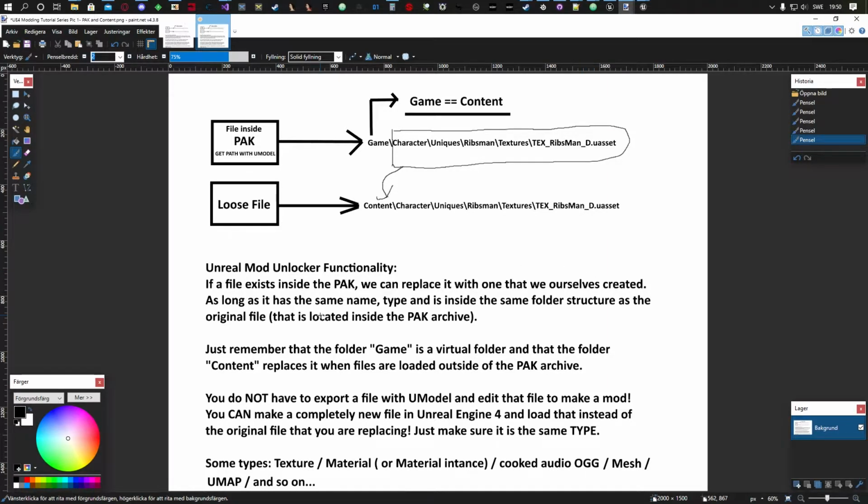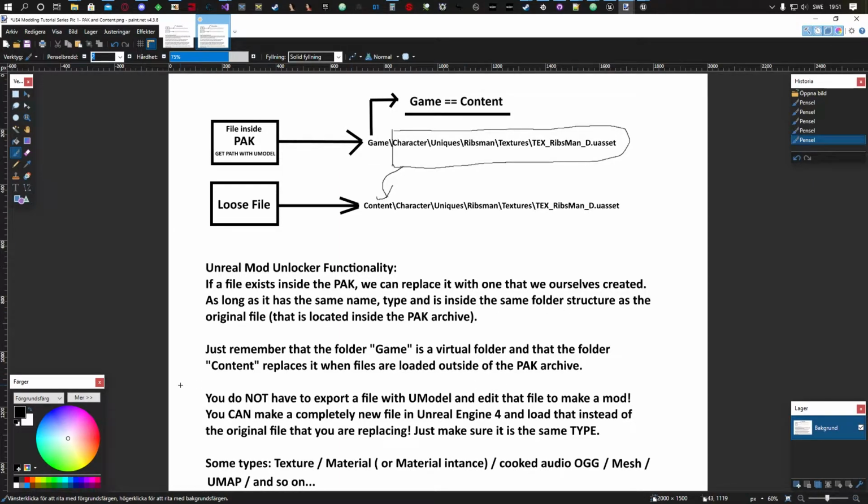As long as it has the same name, engine version, I forgot to type that, the same type, and it's inside the same folder structure as the original file located inside the pack file, then it will load it. So just remember that the folder Game is a virtual folder and that the folder Content replaces it when files are loaded outside of the pack file.